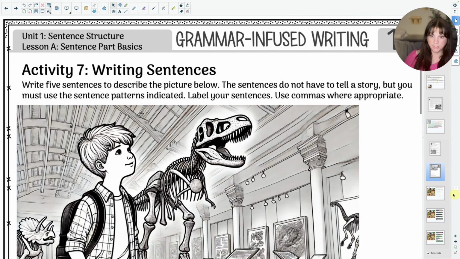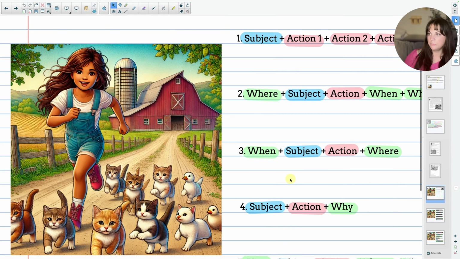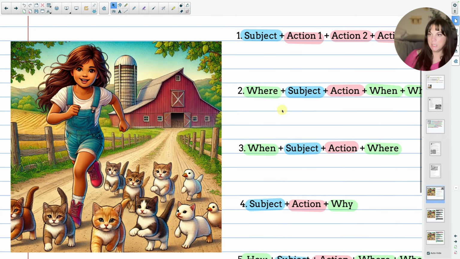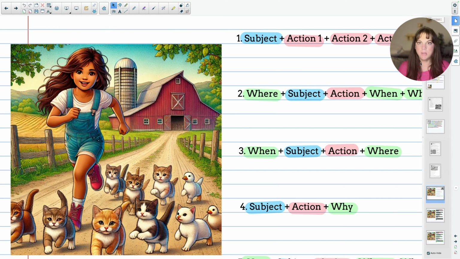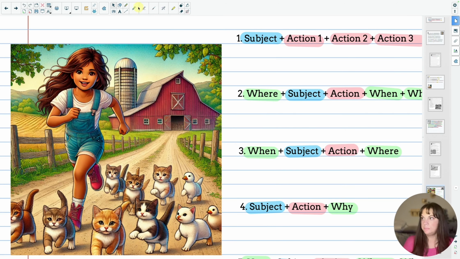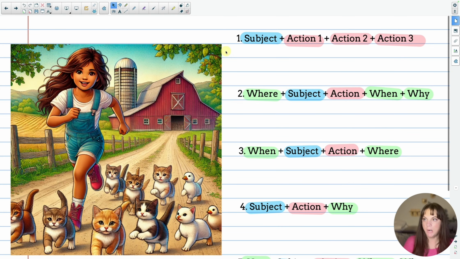So let's do a sample together. All right, so we have a picture and I went ahead and copied the same 5 sentence patterns. Once again, we have these 5 sentence patterns, and we're going to look at writing a sentence for each pattern that matches the picture. So she's cute. Let's name her Erica.